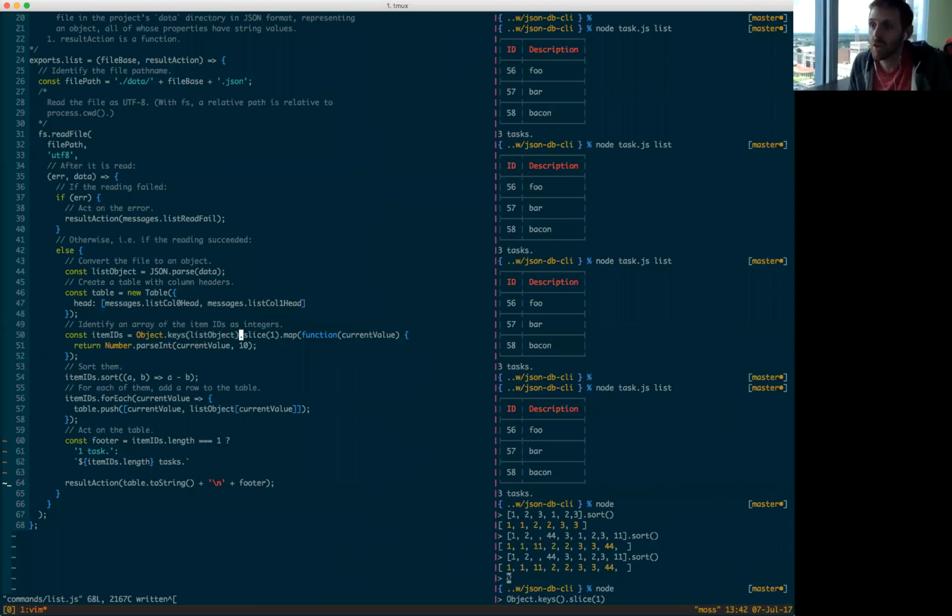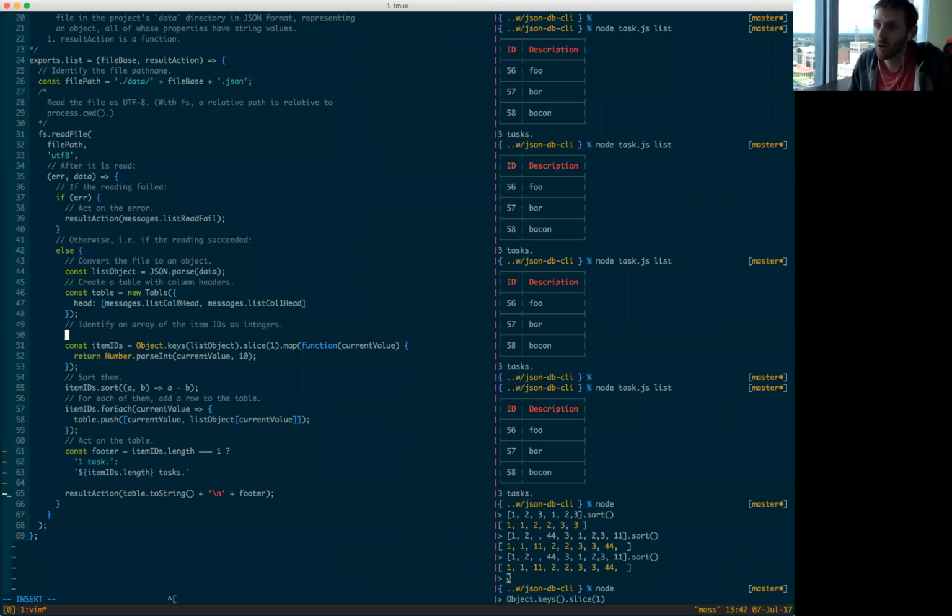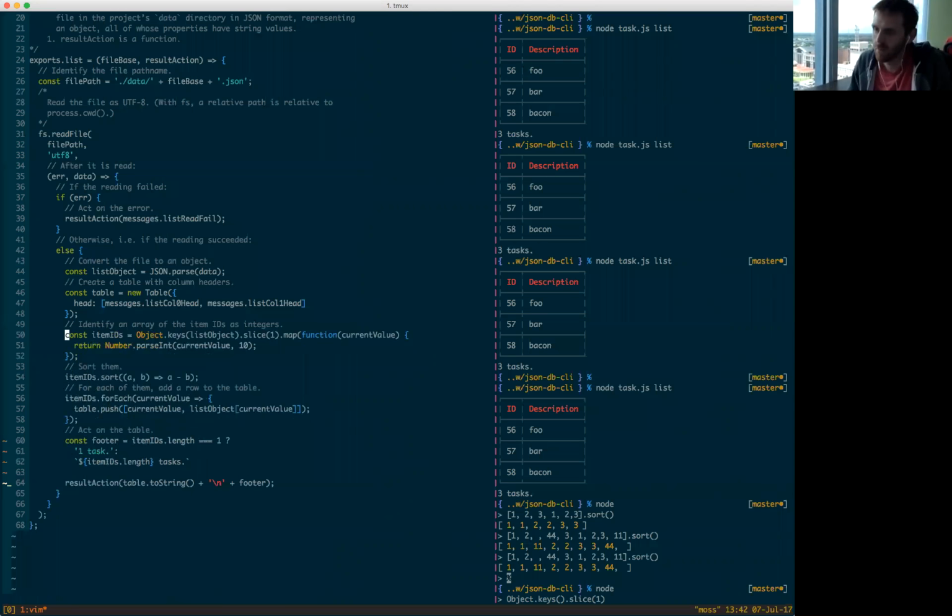The other thing you could do is just explicitly pull out the one you don't want, right? So you could just delete list object 0. You just pull that one out first. Or make a copy of the list object that has everything but that one in it. Or sort them, or filter it out. Instead of saying slice, you could say filter, and just get the one where the key is not equal to 0.